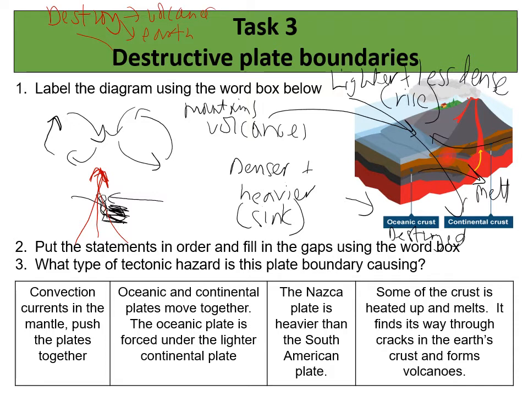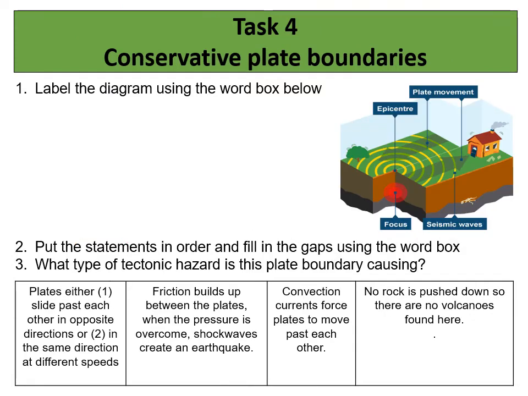Okay, so that's a good way to remember what the destructive plate boundary does. Similarly, when we looked at the constructive plate boundary, it is actually creating new land. It's constructing land. As the plates move away from each other, new magma rises, hardens and creates new crust, which makes new land. So let's move on then to the next one.